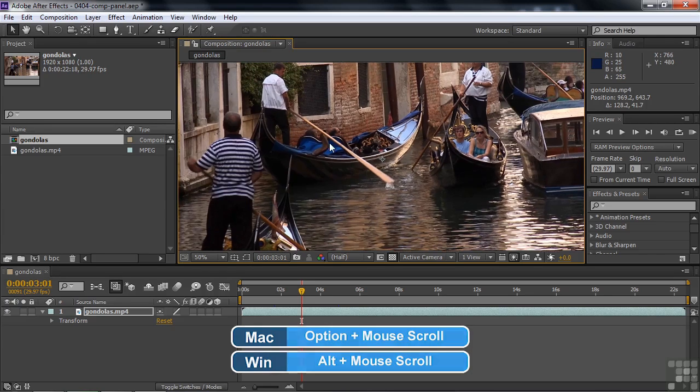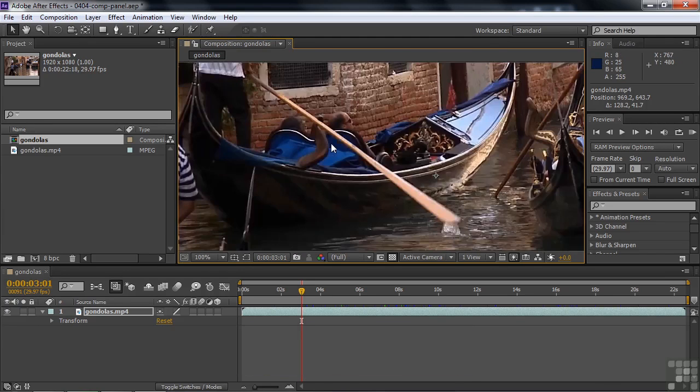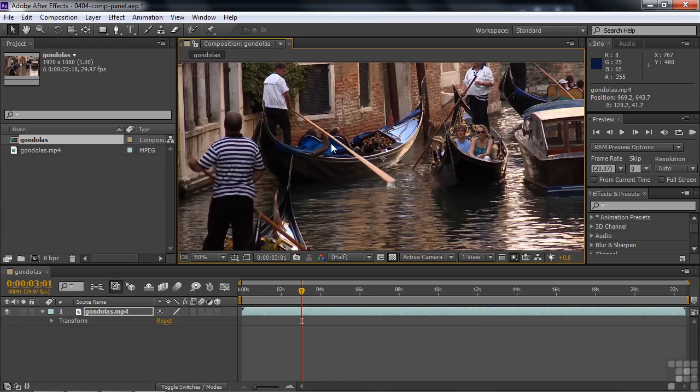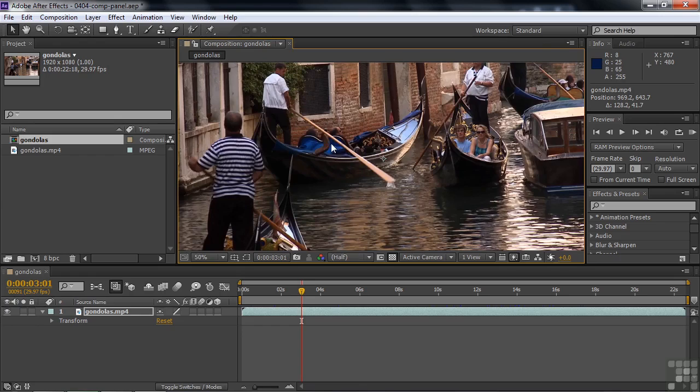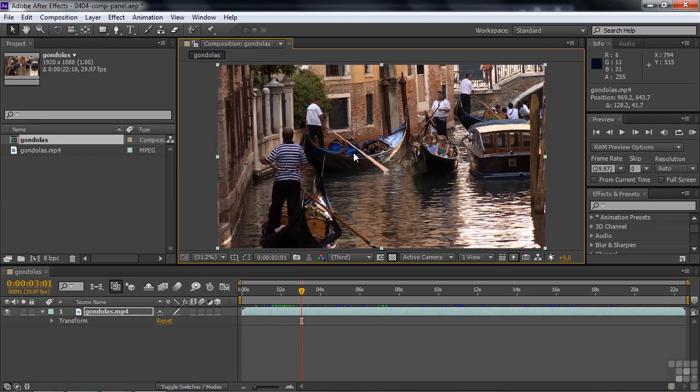Now I roll my scroll wheel and then it goes at that spot because I've got the Alt or the Option key held down while I'm doing this. It's a pretty cool little thing, but it takes 2 hands to do it, right? I'm going to go back and zoom out again by going Shift/. There you go. So that's the magnification.